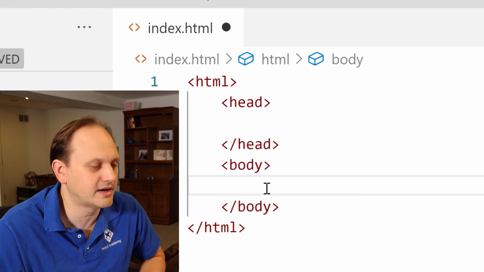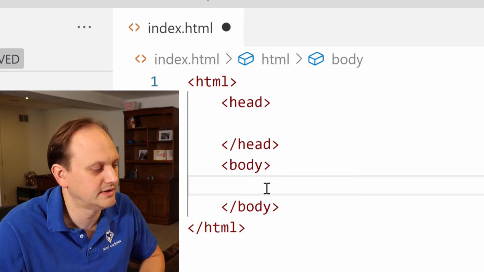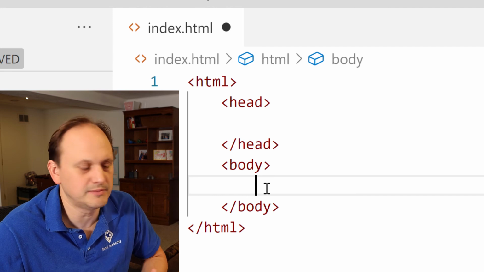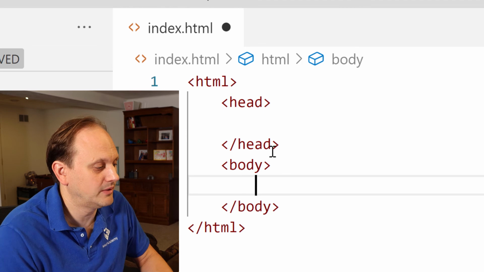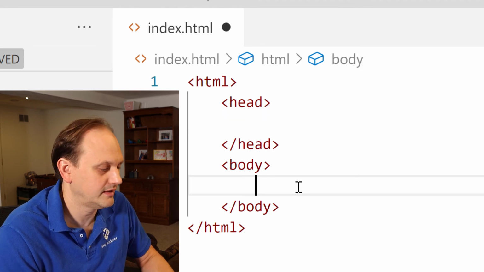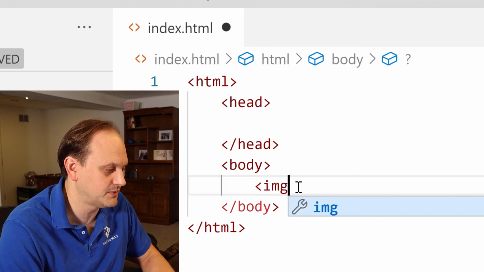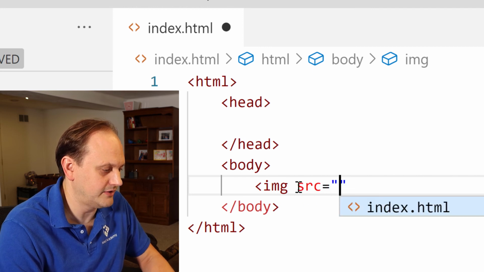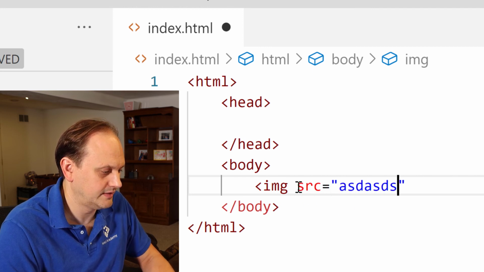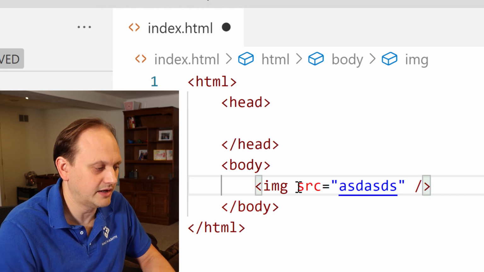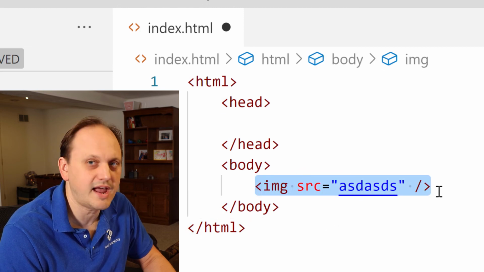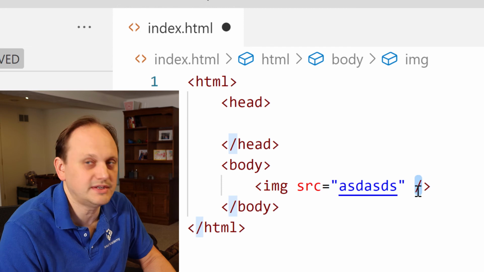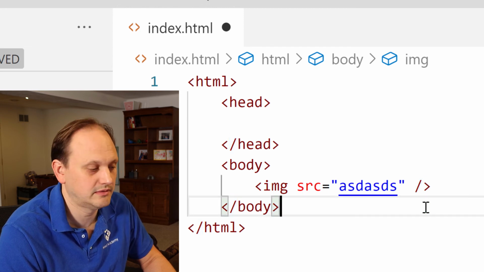I say every, but there's a couple, like 2 or 3 exceptions. One is an image tag, one's an input tag. We're not going to cover those really today, but there will be a couple that vary a little differently. I will show the syntax of that. There is an image one. It has a couple values you can put on it, and it closes this way. So you might see some elements now and then that look kind of like this, where there's not a second tag to close the element. Instead, they put a slash at the end of the opening one.